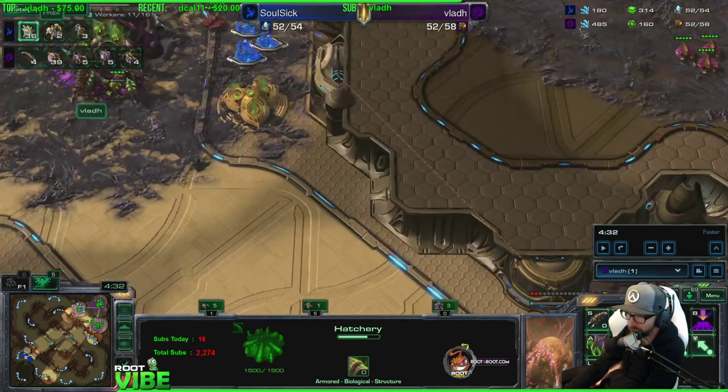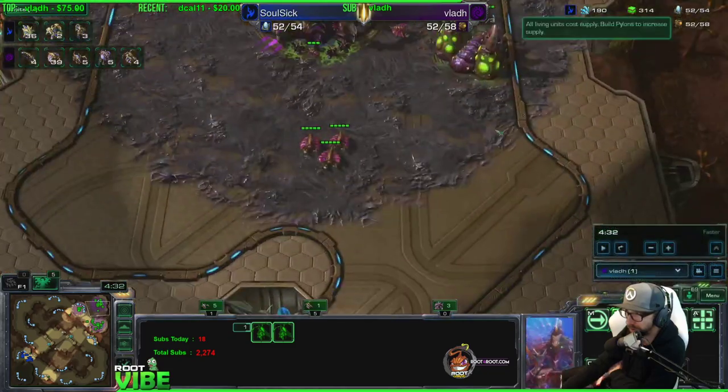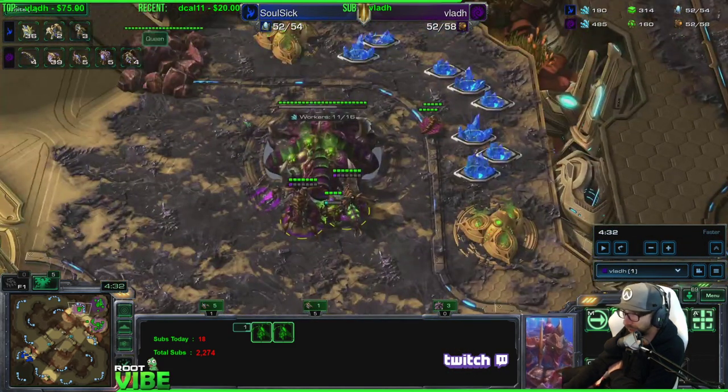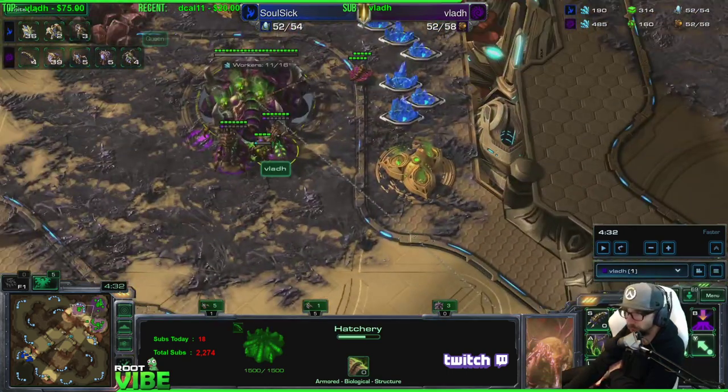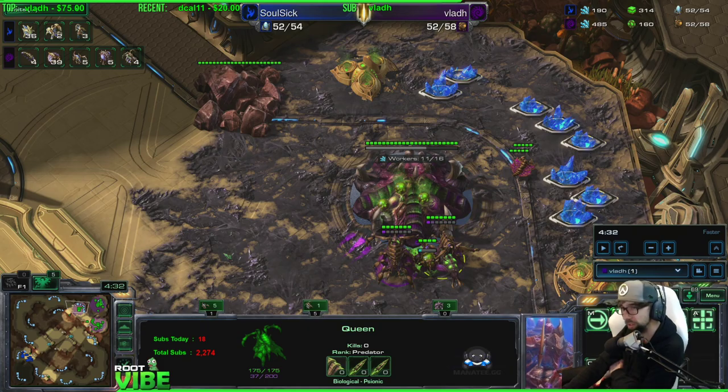You have a third queen started. You make a creep tumor. You spend your larva. The fact that you also don't have a creep tumor at all is questionable right now, too. Like, you made no creep. Third queen makes a creep tumor and then goes to inject. And then you make a fourth queen, like you have now. And the fourth queen could resume creep tumoring all over the place.